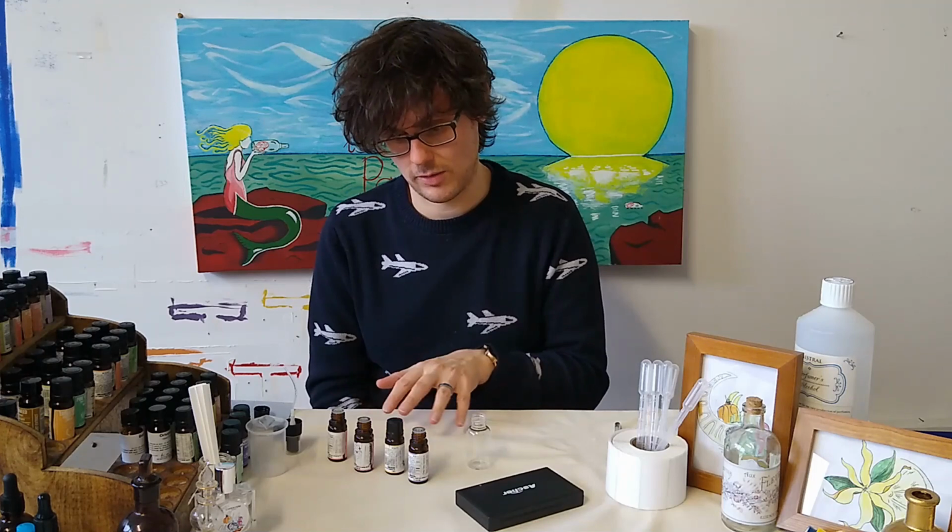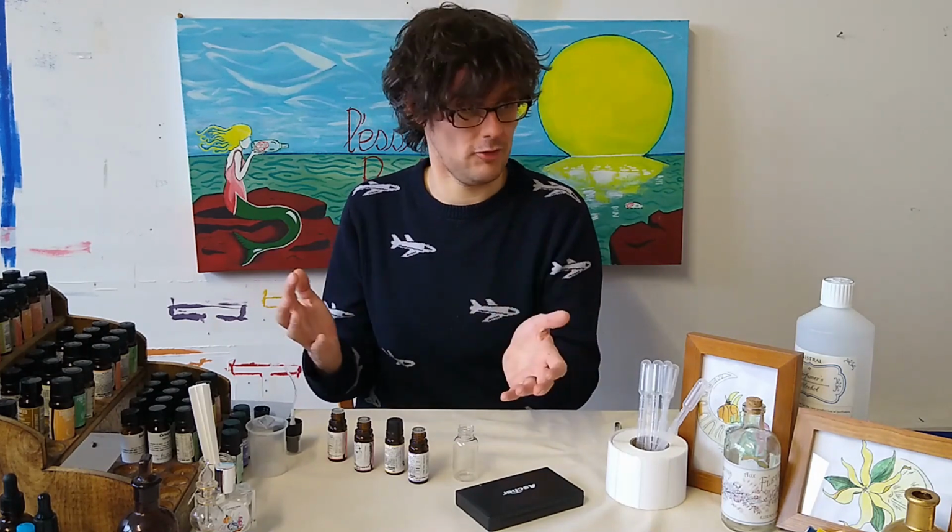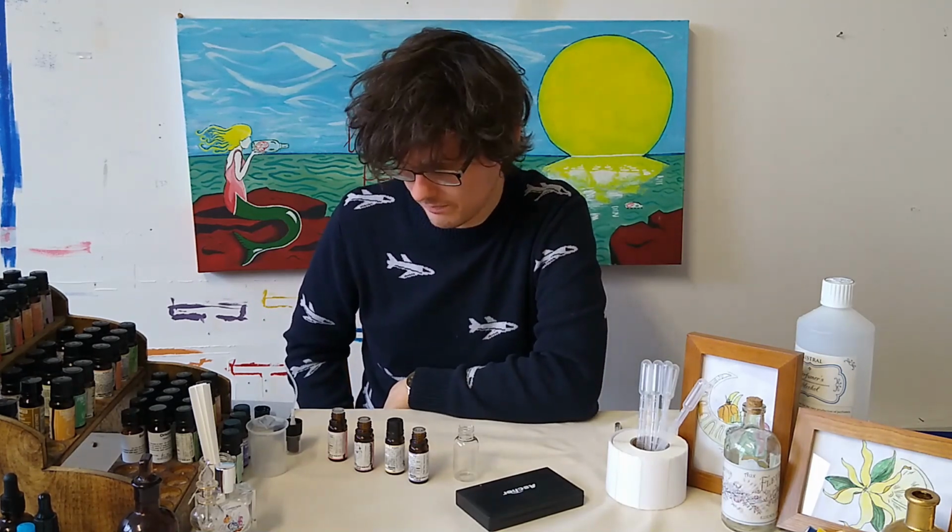And then the oils and the bottle I've sourced from a company called Naturally Thinking, which do sustainable and good quality oils as well as eco-friendly bottles. This bottle is biodegradable and it won't bleed, which means that the plastic on the inside won't bleed into the overall fragrance once it's made, which is important and which can happen with simpler, cheaper bottles. So I try to be as eco-friendly and sustainable as possible when I'm making my work.